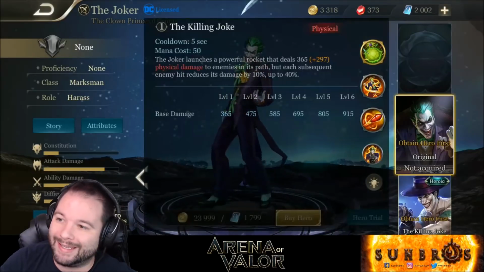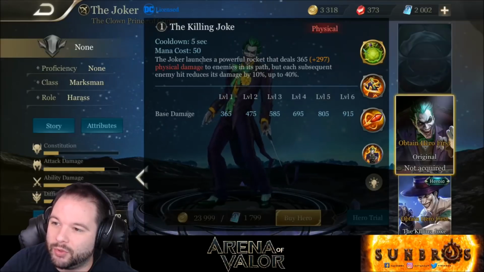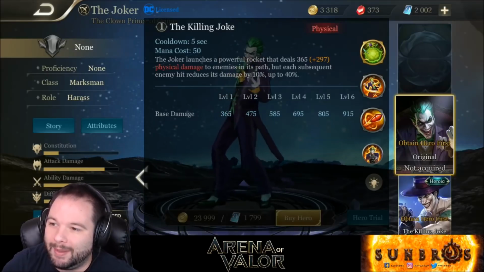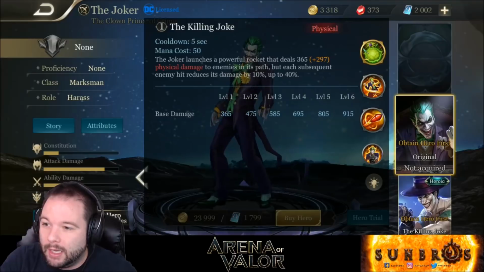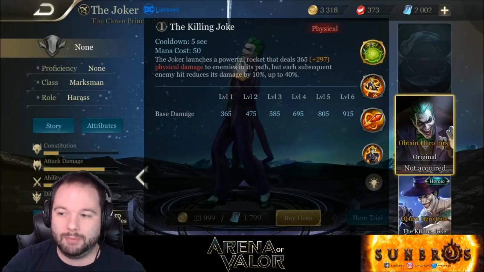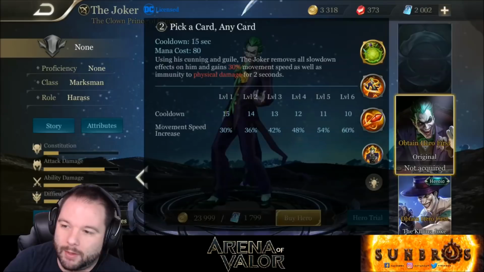His first ability is the Killing Joke. This one has a 5-second cooldown and it does not get reduced. The Joker launches a powerful rocket that deals a bunch of physical damage to enemies in its path, but each subsequent enemy hit reduces the damage by 10% up to 40%. So the base damage goes up to 915. This is easily Joker's main thing that he does, his best ability that really just goes crazy. His best damage ability rather.